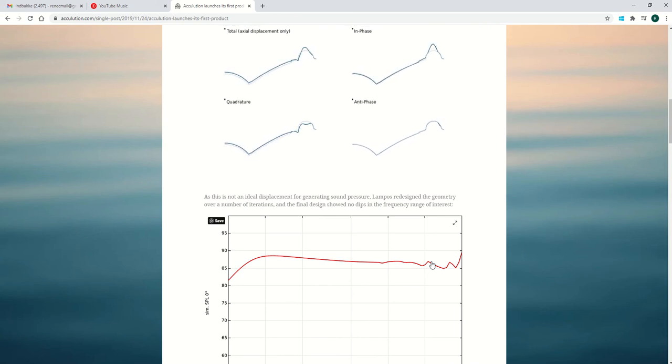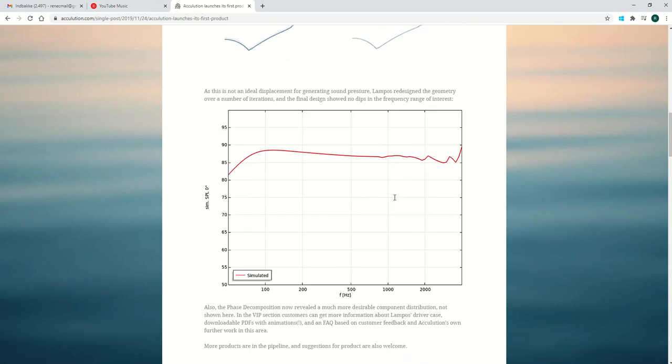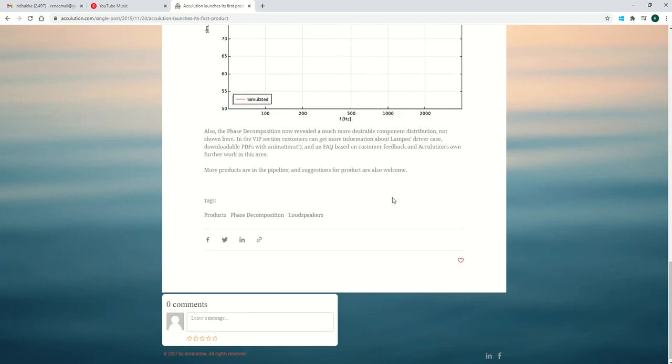So the simulations themselves don't tell you exactly what should be changed. Maybe it shows you which parts are problematic, but you still need that engineering approach to figure out, okay, I see there's a problem with my surround being in antiphase or whatever, but what should I do about it? So there you need to try out different things. Maybe you have some ideas. And you can also apply optimization for some of these cases, but that's more complicated.